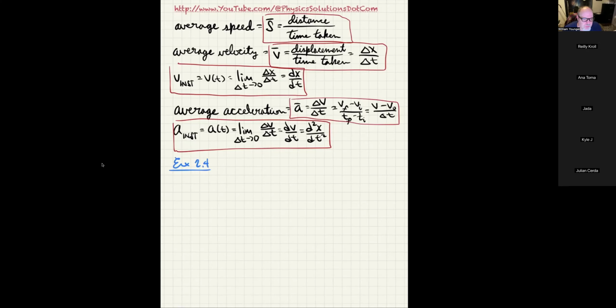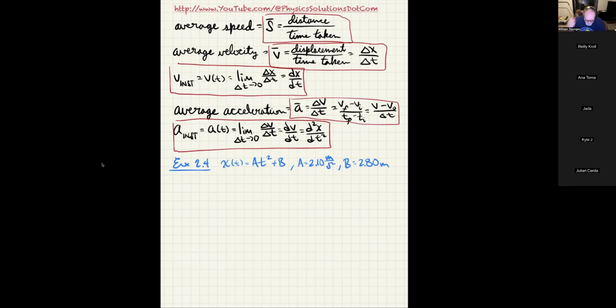It says a jet engine moves along an experimental track, which we call the x-axis, as shown in figure 2-13a. We will treat the engine as if it were a particle. Its position as a function of time is given by x is equal to at squared plus b. So x of t is equal to at squared plus b, where a is going to be equal to 2.10 meters per second squared, and b is going to be 2.80 just plain meters.